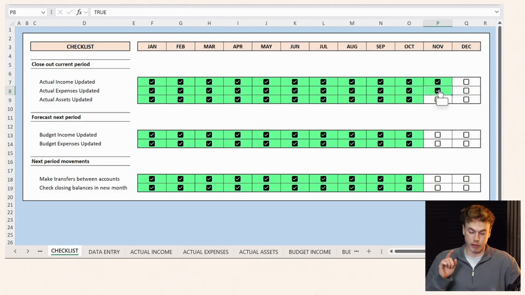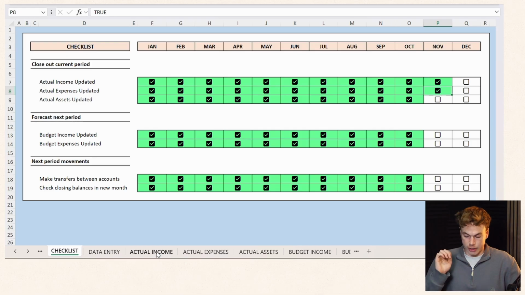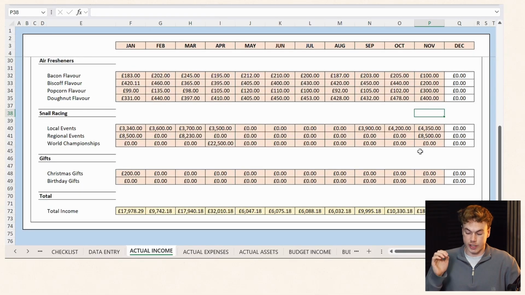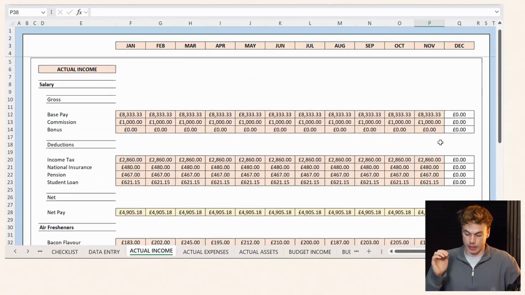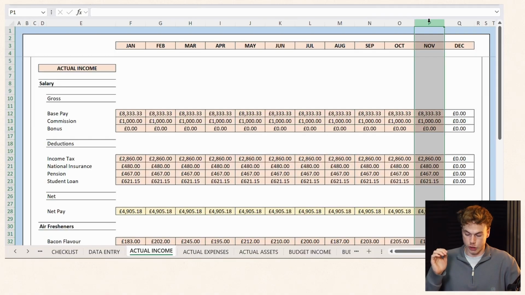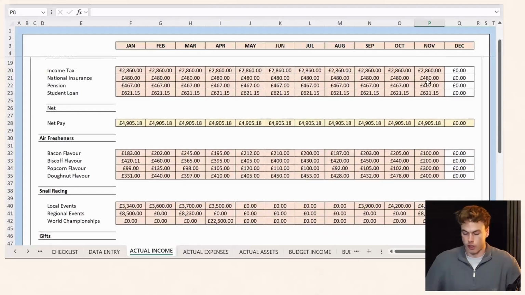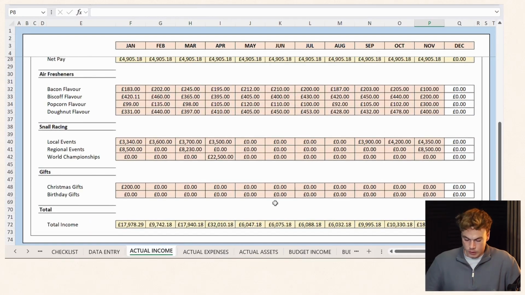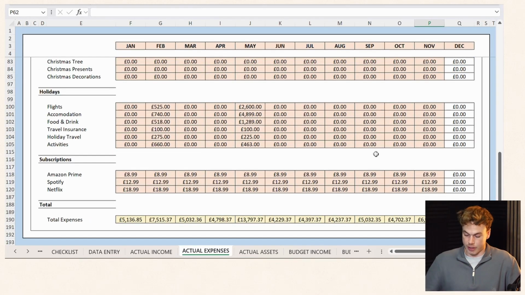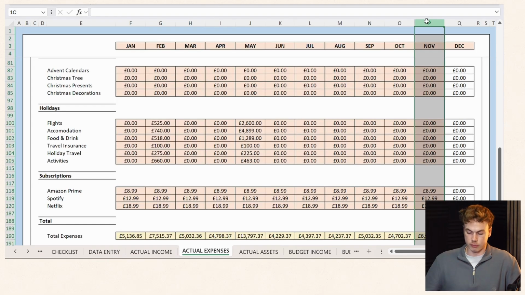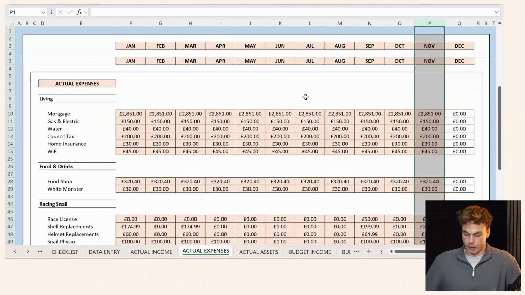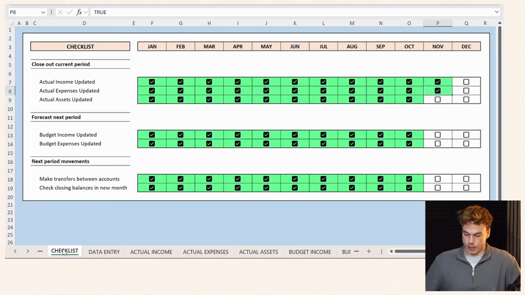What I didn't mention before was actual income. Once you've ticked that off, it then automatically shades that column orange. So that is sort of just a signal that that period is locked, that period is closed. The figures aren't actually locked, the numbers can physically still change, but it's just visually to show you this is where you're up to. So that'll have just done the same thing. Yep, so the November column is now all shaded once you tick that.